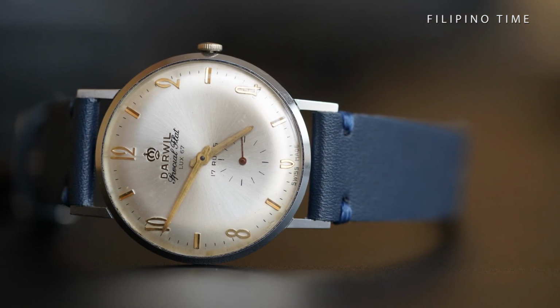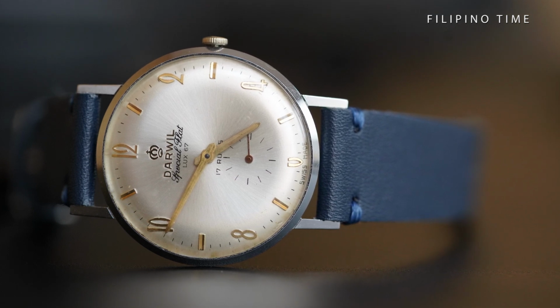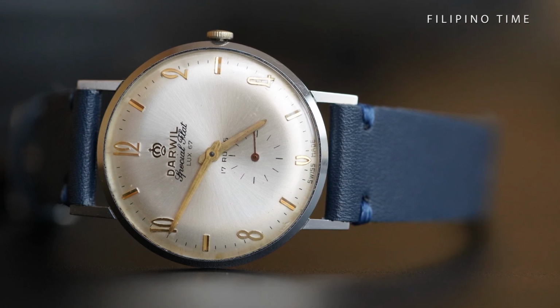So it's very significant to me because that brand was the very first vintage watch that I got, and for the price that is under 5,000 pesos, that gives you the feel of having a luxury dress watch. It was for me a bang for the buck. But it's a nice looking watch. And I keep going back to how flat it is. Imagine how they were able to fit the movement in that. No, manual wind. Still, it's amazing.